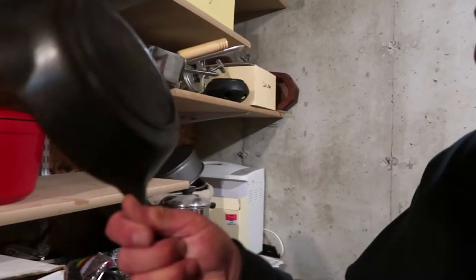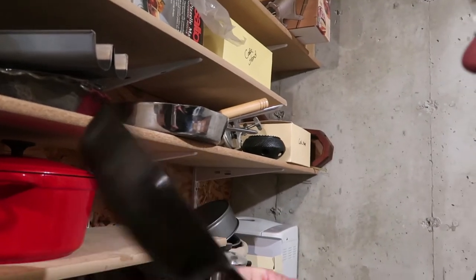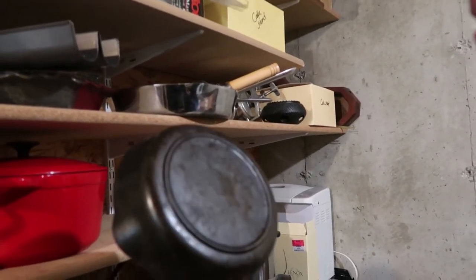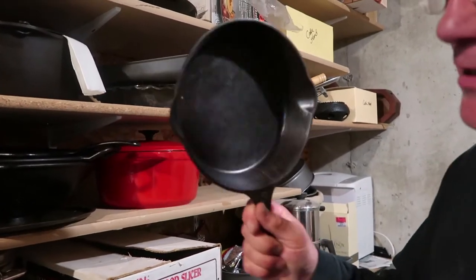The size number and the mold letter. Yeah, it says it's got the size on the handle, but it doesn't on the bottom. What's it have on the bottom? Nothing. Completely unmarked, which means that could be an 1800s. Yeah, this could be. That's a nice pan there.